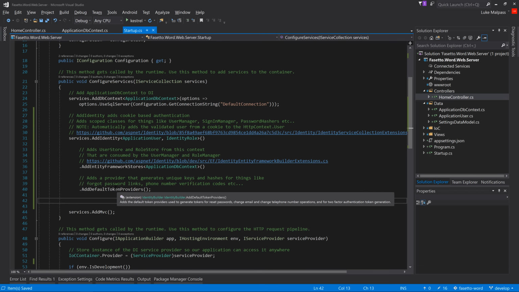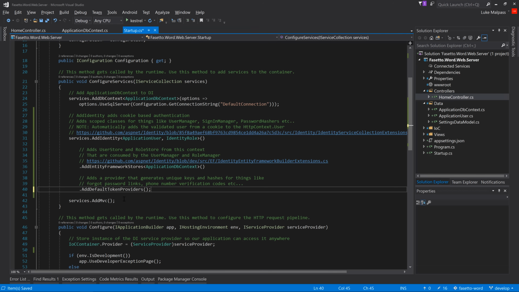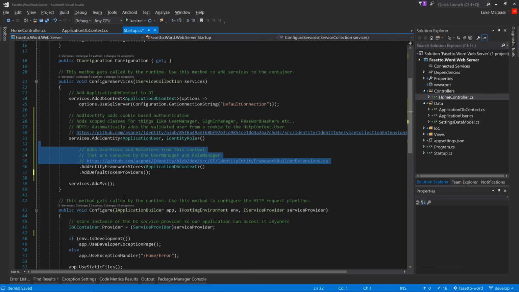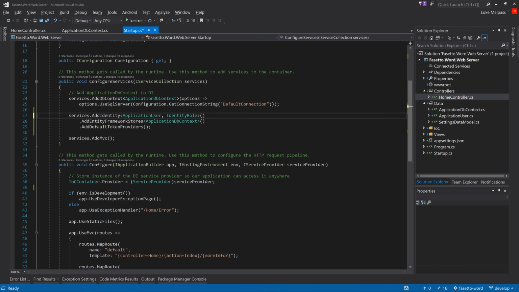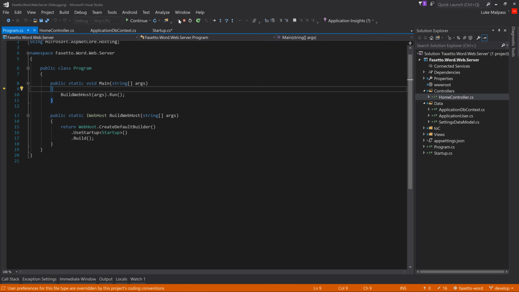So this little thing here is responsible for making those unique keys in a way that's believed safe and unpredictable. It's a simple thing. You could just do a new GUID for everything. But ASP.NET Core has baked in those providers that then get used by the user manager and other things. So that should be all we need to do. In theory, if we were to remove the comments, we've only done three things. We've added it. I've clicked run as well. Let me just stop that.